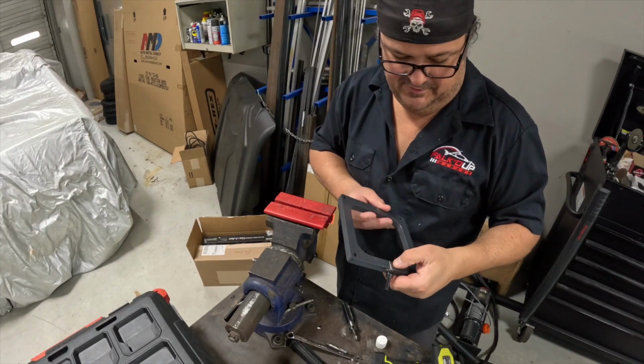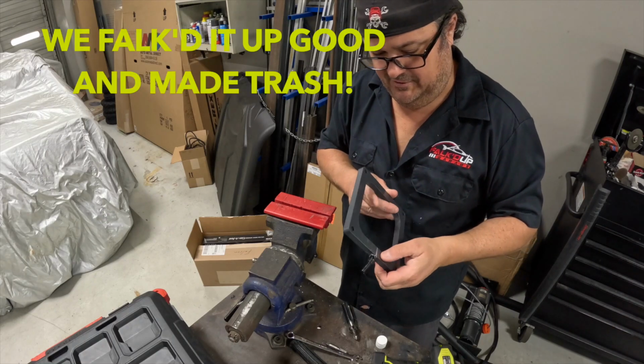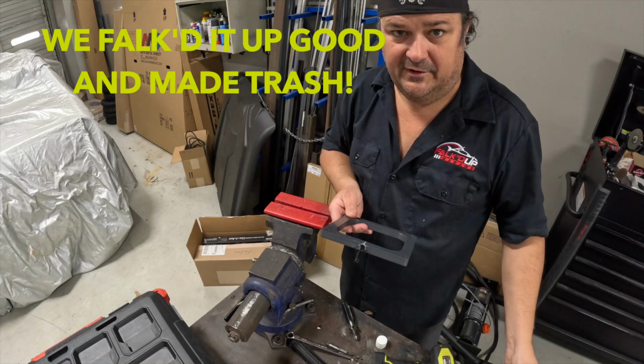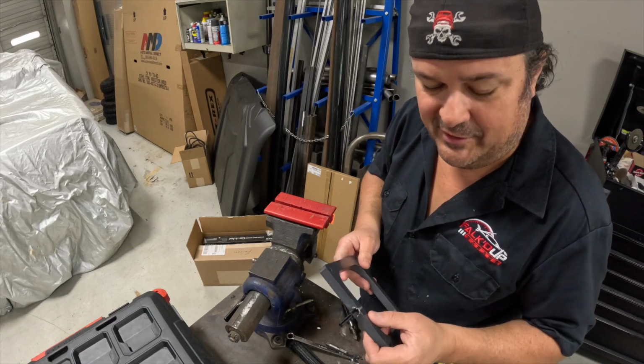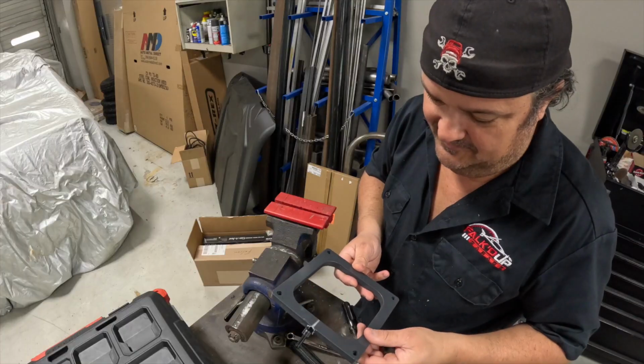So it kind of worked. However, now we have a little bump here where I did it. Maybe if we would have bought an aluminum spacer, that wouldn't have happened. We bought the plastic one to hopefully insulate everything some more and give us some more horsepower, like we need that. But obviously that's not going to work.